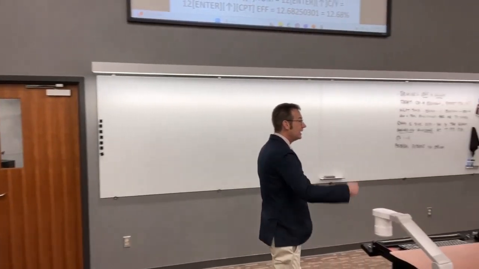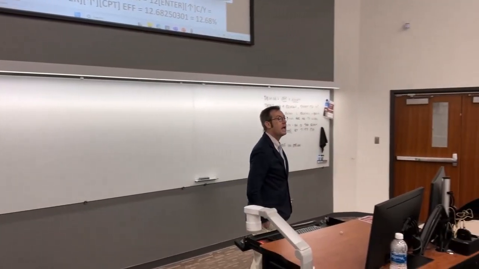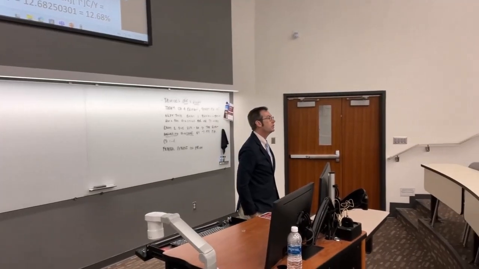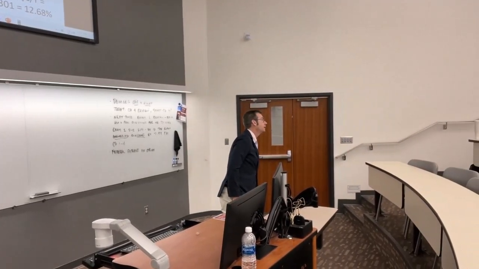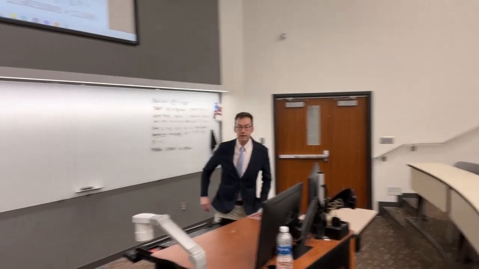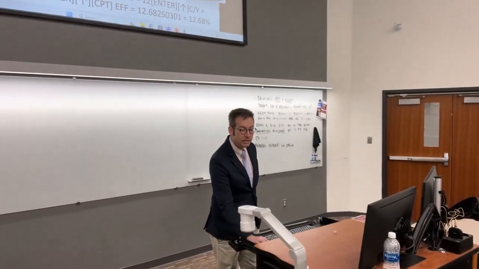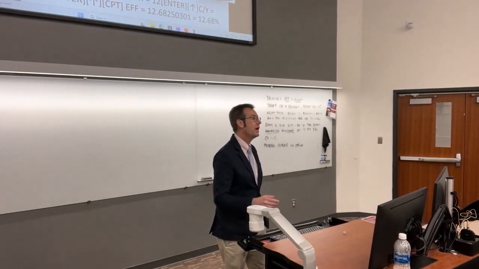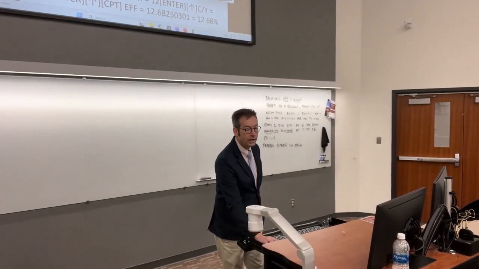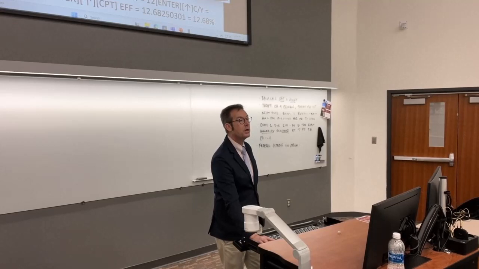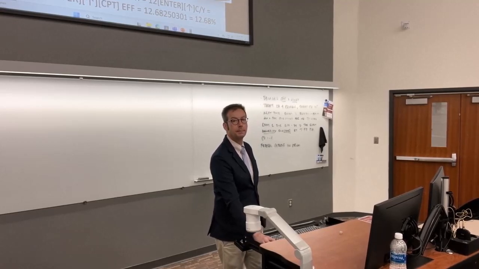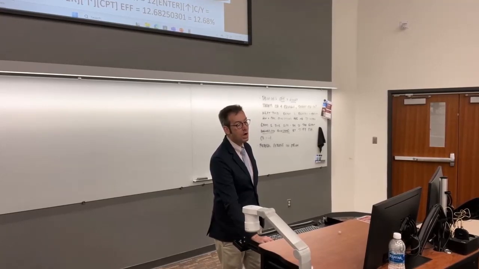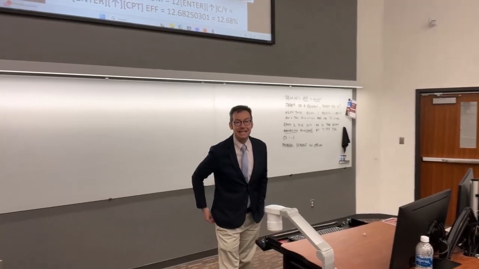Compoundings per year. How many compoundings per year are there in monthly compounding? 12. Now I want you to see something here. If I type in 12, if I don't hit enter, do you see the little triangle? No. So I hit enter, and boom, there it is. You see that?